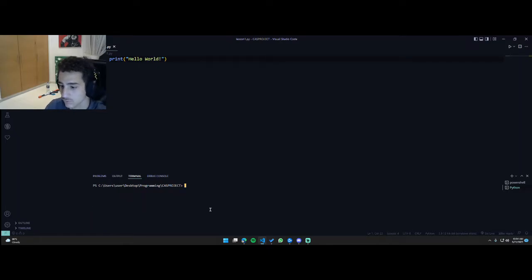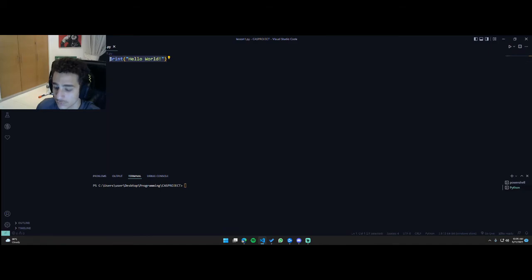So now that we know our code's running, let's look over what this code actually does. Our print function here, and a function is something that just runs a piece of code, simply outputs to the terminal what is inside of its brackets. And in this case, it's just a string saying hello world. It's pretty straightforward. It should become more clear as I go through these Python fundamentals, so stay tuned.